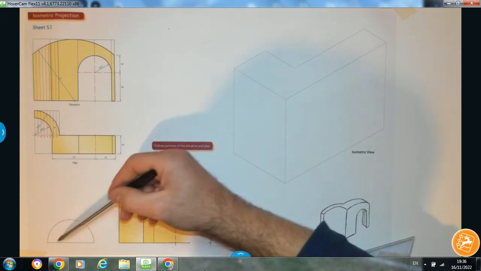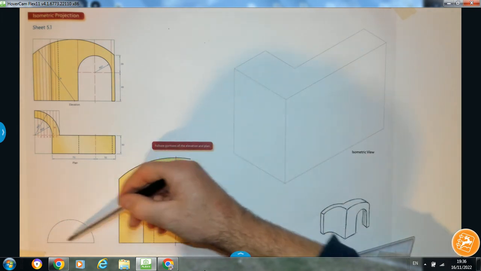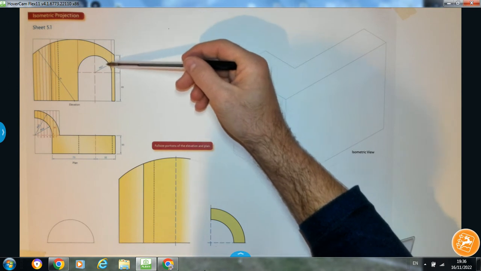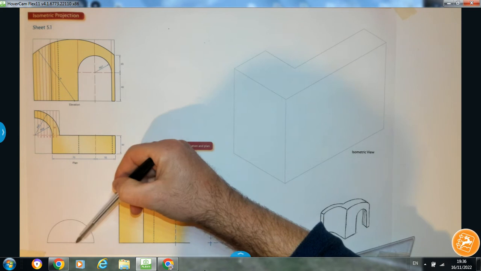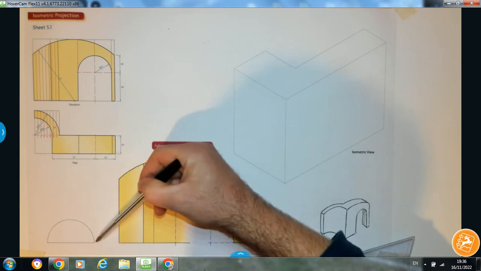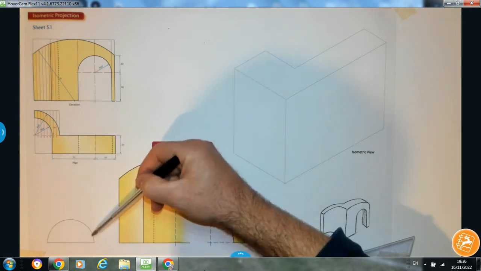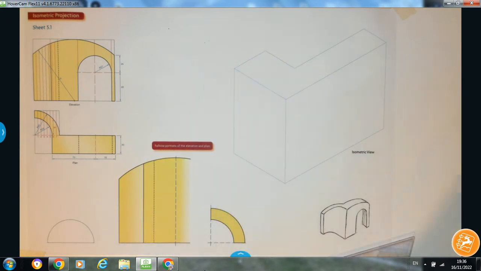Okay, I have also then myself drawn in this little semicircle here to represent the top archway of the door, which has a radius of 27. So I just literally have done a semicircle there with a radius of 27, the diameter would be 54. And I'm going to have to use ordinates there as well to help me out to draw that.